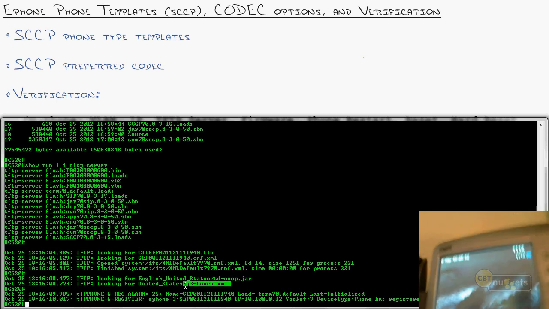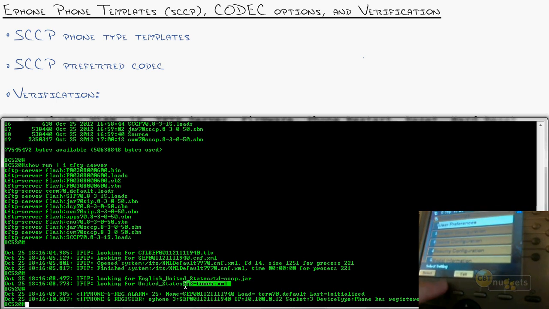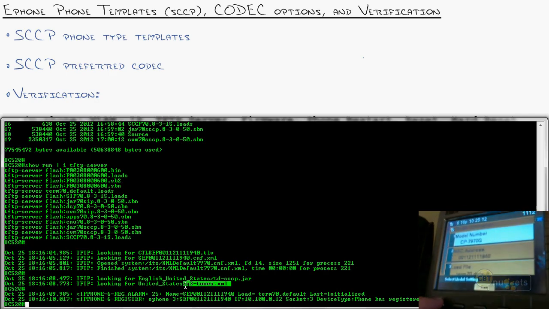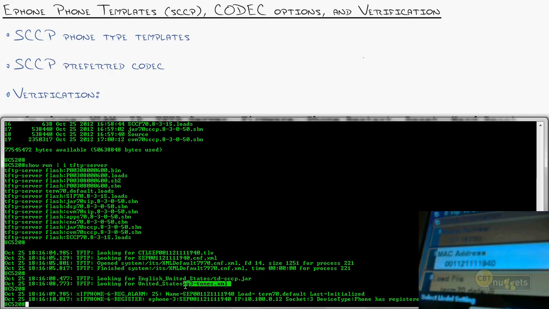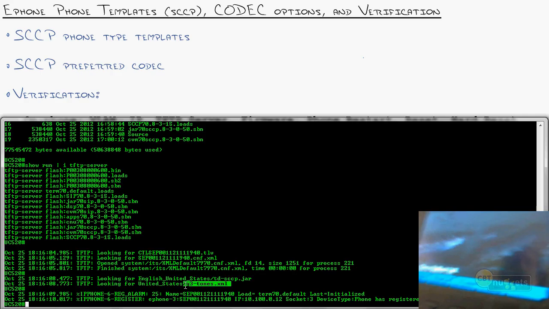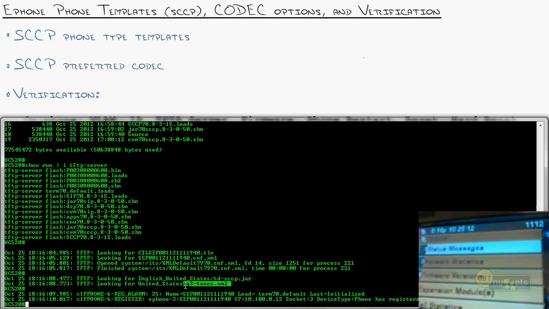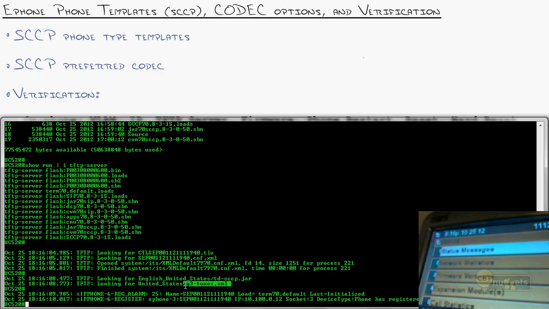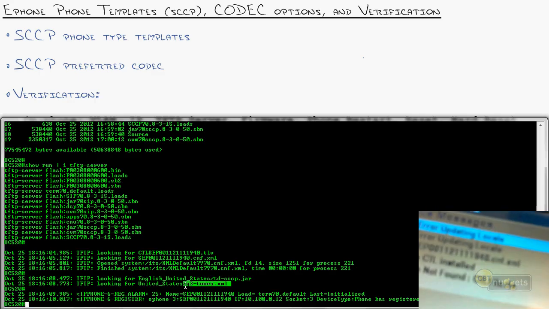Now, also, one last thing I want to show you from the phone itself. I can go to the settings button and scroll down and get my model information. This is where I can see what model of device it is. I can see the MAC address as well, and what firmware it's using. And also, very handy is the status. Status messages allow you to see any kind of messages that are on there.